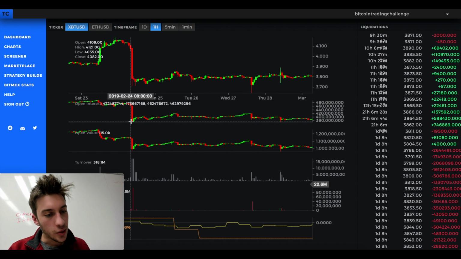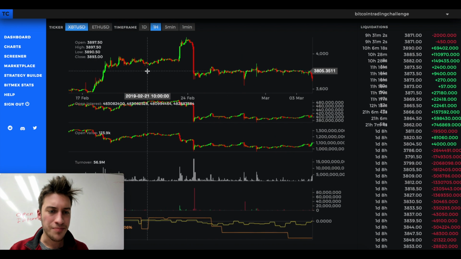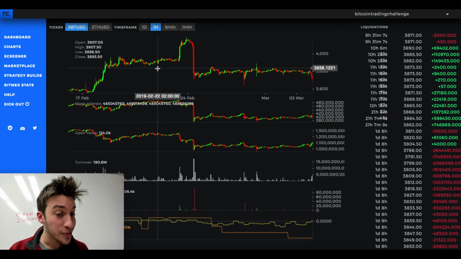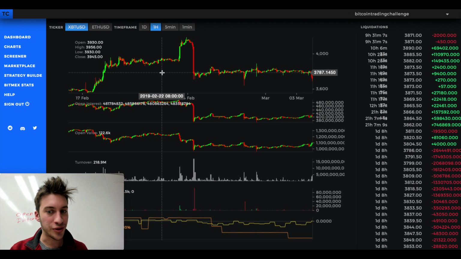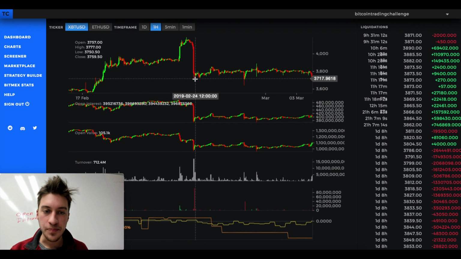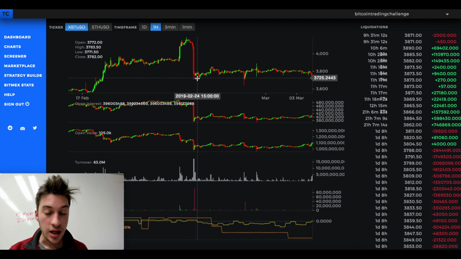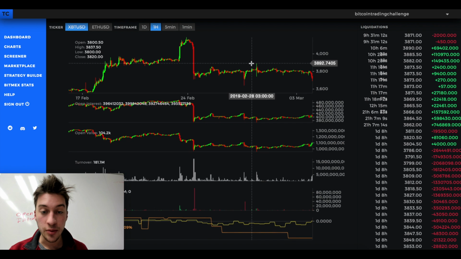What does that tell me? Well, that tells me that basically, A, many traders got liquidated, B, many traders got stopped out. Why? Well, look, there's a consolidation here. Many of them probably just put their stop losses here, and anyone who didn't put their stop losses below here definitely put them just below 3,800, and they got hunted. Shorts had probably panicked and took profit. They were happy, no reason to hold their shorts. So what this did was it flushed out a lot of the dumb money, and then it reversed.